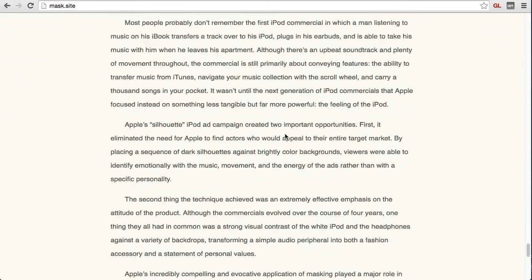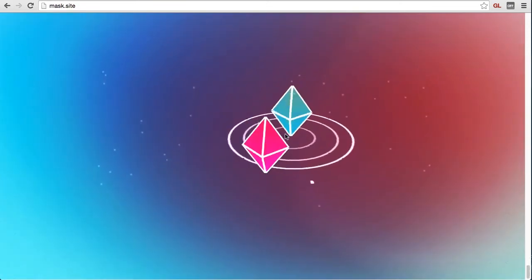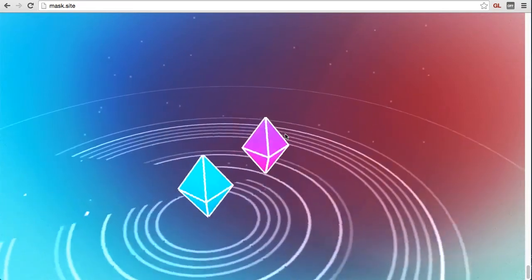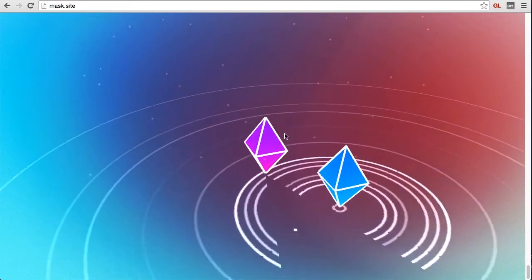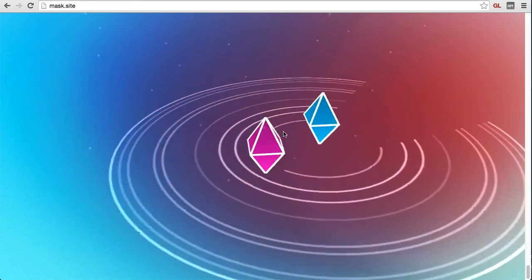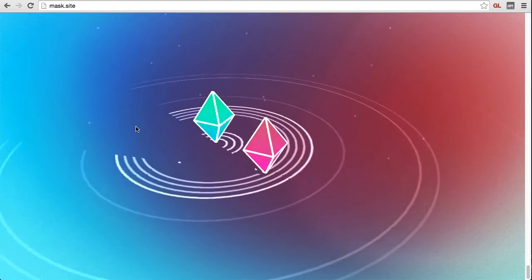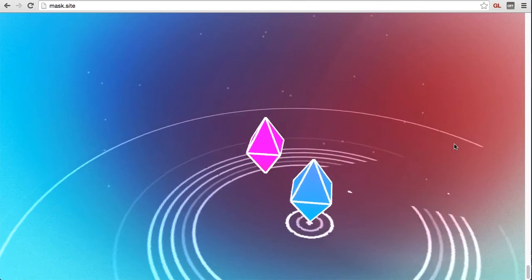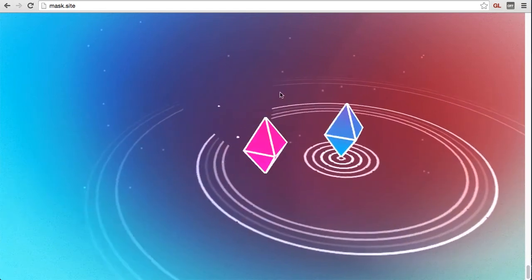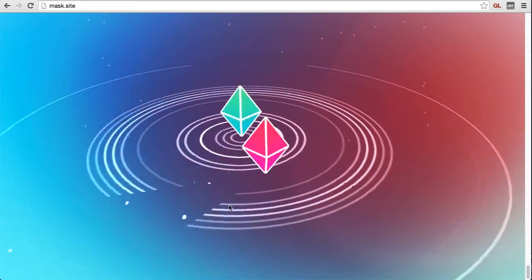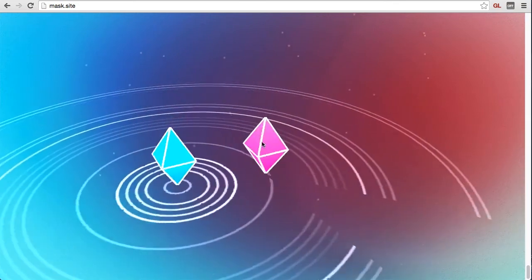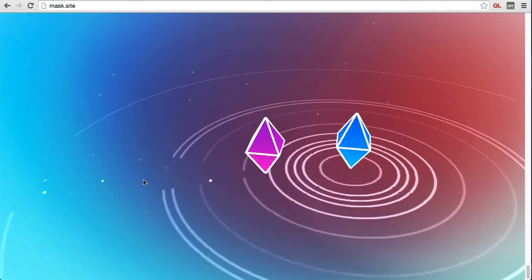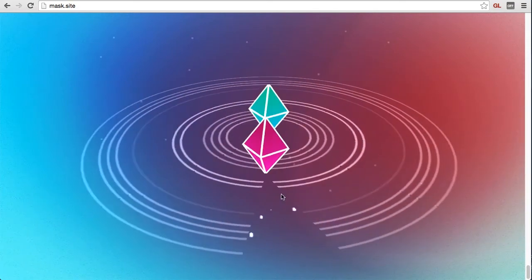And if we go further down, you can see we have these diamonds that are animating around. But if you look at that circle texture that's being drawn on this plane, you can see that it's actually masking out a portion of it where we have these particles flying around. So again, we're just using some variables and numbers that we're passing into the GLSL fragment shader to adjust this mask property. Those are just some interesting examples of how we can use masking combined with WebGL for some interesting visual effects.